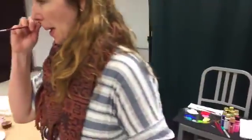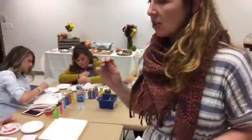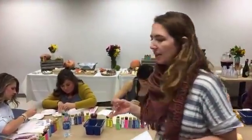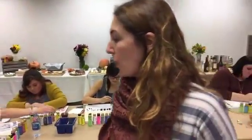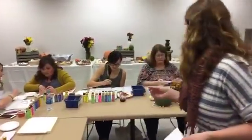Okay. Good, so we're adding a little bit of water to our paint. We're thinning it down a little bit. Another thing that's awesome about the folk art acrylic is that you can use it thick or thin. You can use glazing medium with it if you want, but you can also just use water. So we're using water.